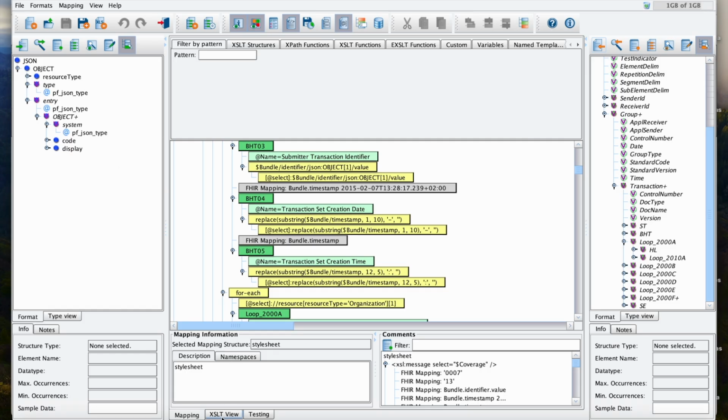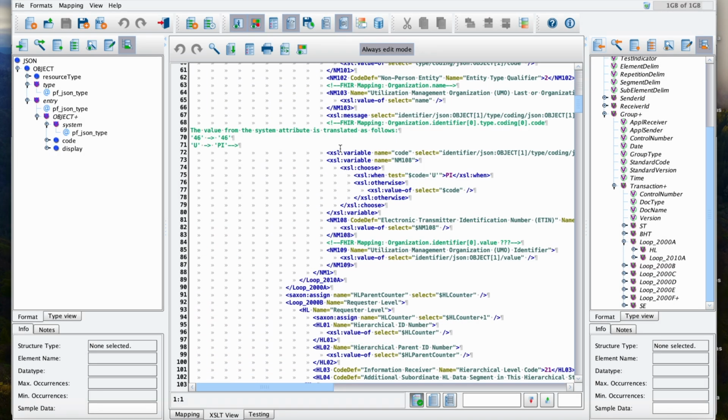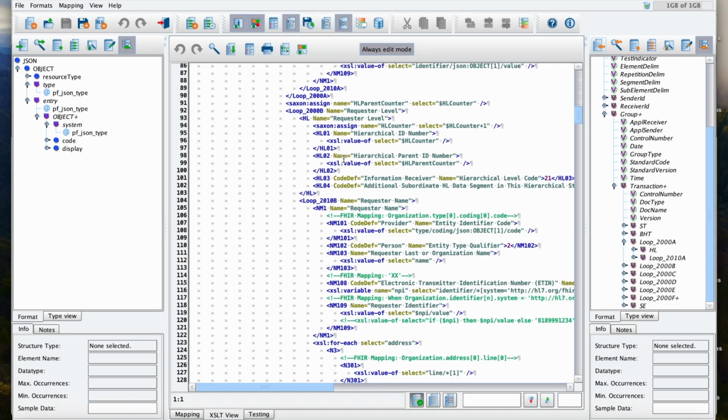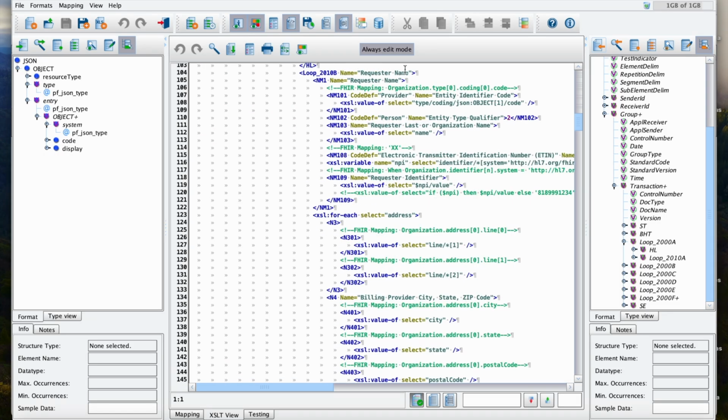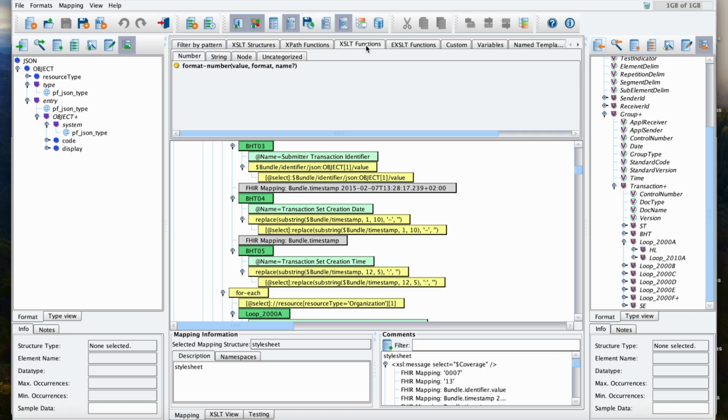If I switch the view down here to XSLT view, you can see when I do that drag and drop, it's really just writing the W3C compliant XSLT, which has been around since the 90s, not proprietary to us in any way, behind the scenes here. And so this is a fully featured editor with auto completion and all of those things. So if you have resources that are more familiar with that and would like this view better, then you can utilize that as well. Anything you do within this view will show up in the drag and drop and vice versa. And we also make all of those XSLT functions available in what we call a tool palette up here, where you can drag and drop those functions actually onto the mapping, which is very helpful. So we can utilize things like XPath expressions and other custom things that we want to add.